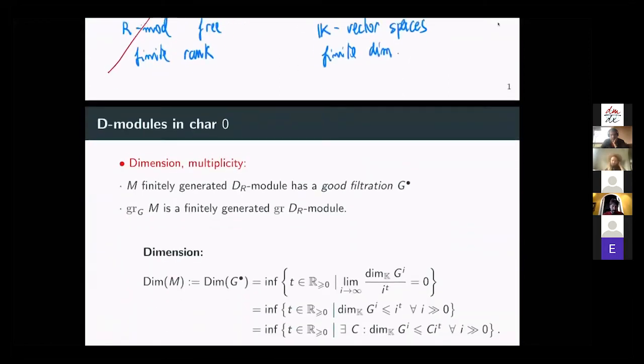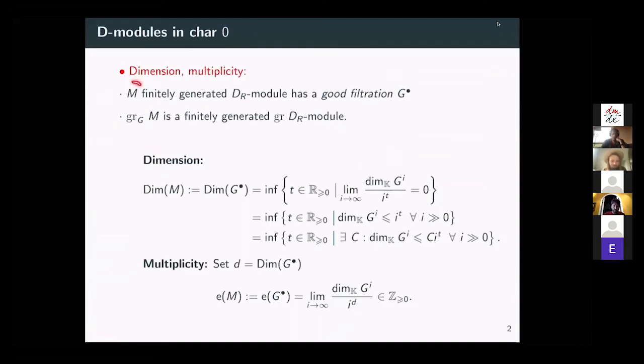Okay, so then we take a finitely generated D-module, and we consider a filtration that is compatible with the Bernstein filtration. And we say that this filtration is a good filtration whenever the associated graded module is a finitely generated graded module over this polynomial ring in 2n variables. Okay, so this is one of the definitions of good filtration. If you go to the non-commutative algebra world, they will say that, well, a good filtration is a filtration that is associated to the generators of this module, and it is somehow natural to just consider this standard filtration. So we want something that is equivalent to a standard filtration.